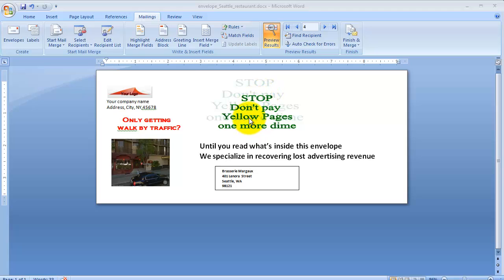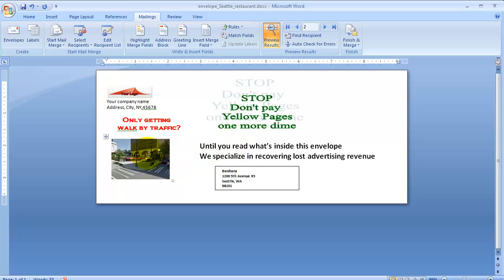And it refers to the Yellow Pages online that we know they're paying for. So if the owner sees his storefront there and he knows he's not getting his return on investment from Yellow Pages online, he's paying probably $700 a month for nothing, you know. So he'll probably read what's inside this envelope, especially if it involves recovering lost advertising revenue. All right, so this is the right one to send.